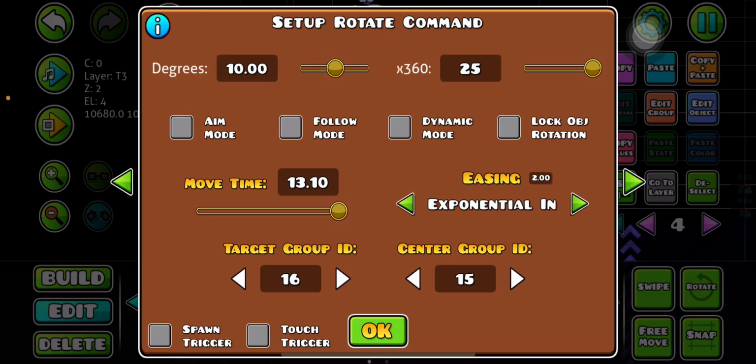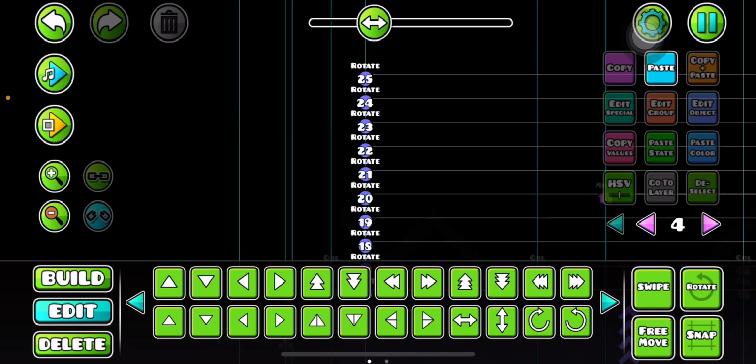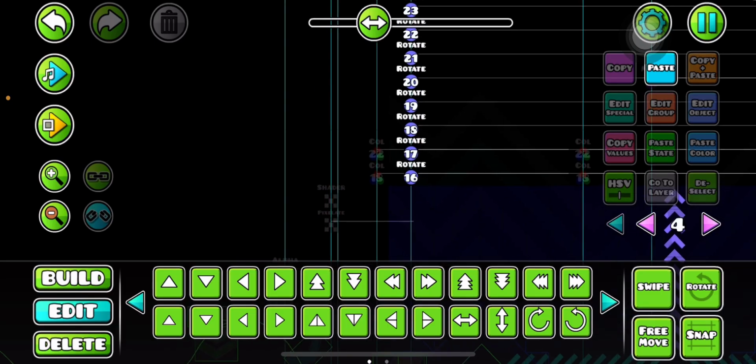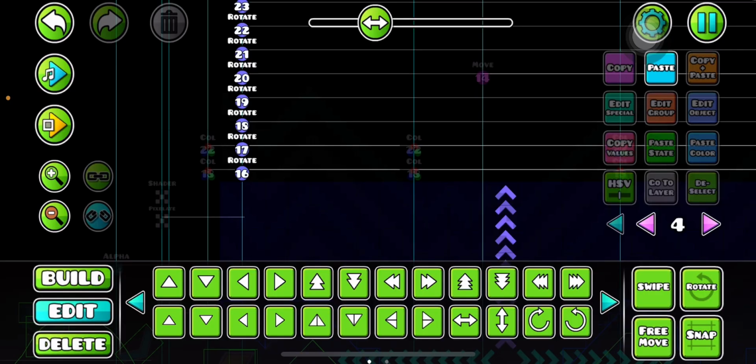It looks like it started off at 10. Then it goes on to 20, 40, 80, 160, etc. But the easing may be what ruins it. I may end up having no easing. I'm gonna find out the best way to make this work eventually.